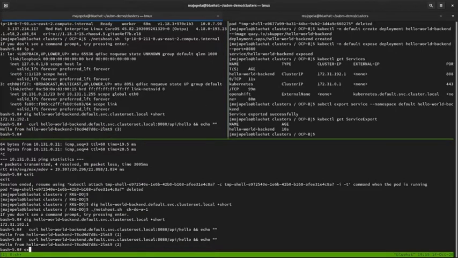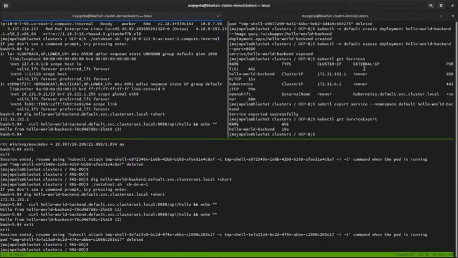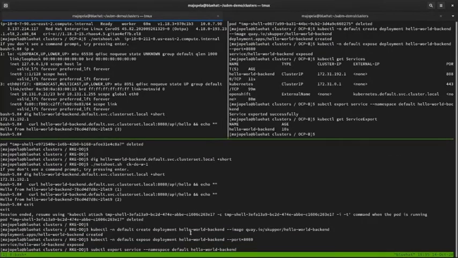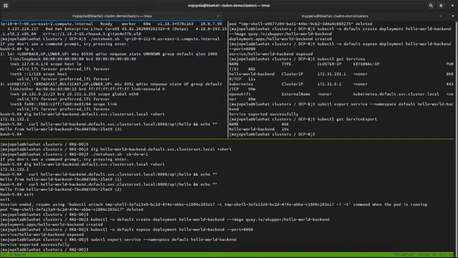But now imagine that we want a little bit more complex scenario. We want to create the same service in this cluster from Rancher in DigitalOcean. So we are creating the service, exposing it, and exporting the service.